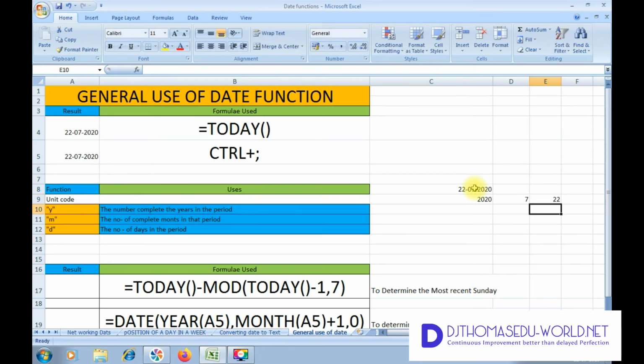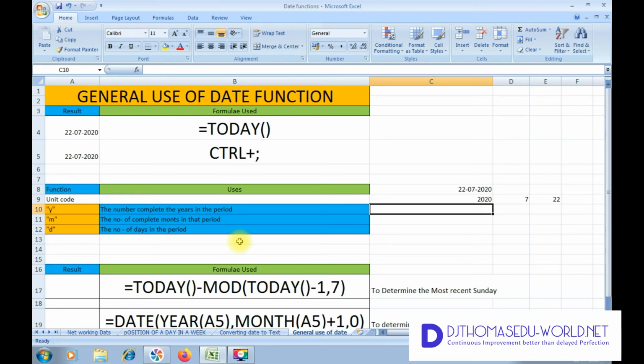Now y, here the y when we use in the date function will complete the year in the period, number of years in the period. That means it will extract the last two digits of a particular year and display in the respective cell.